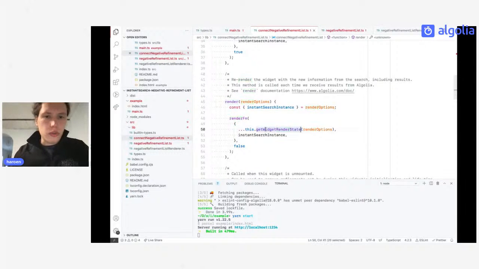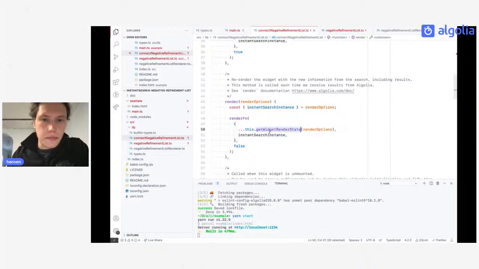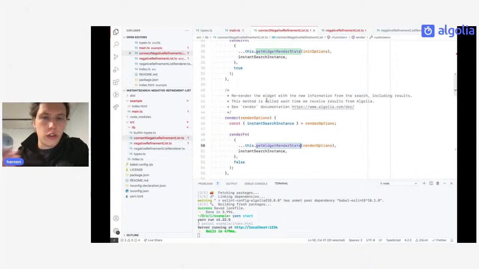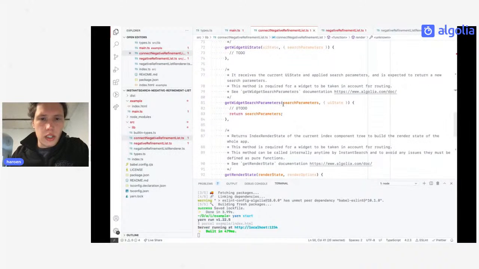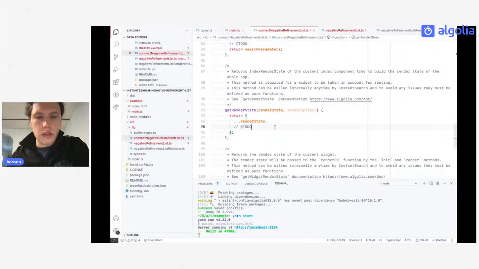For both of those, we are calling an internal function called getWidgetRenderState that will basically get the render state that we need at the moment. So that's what we're going to implement first.